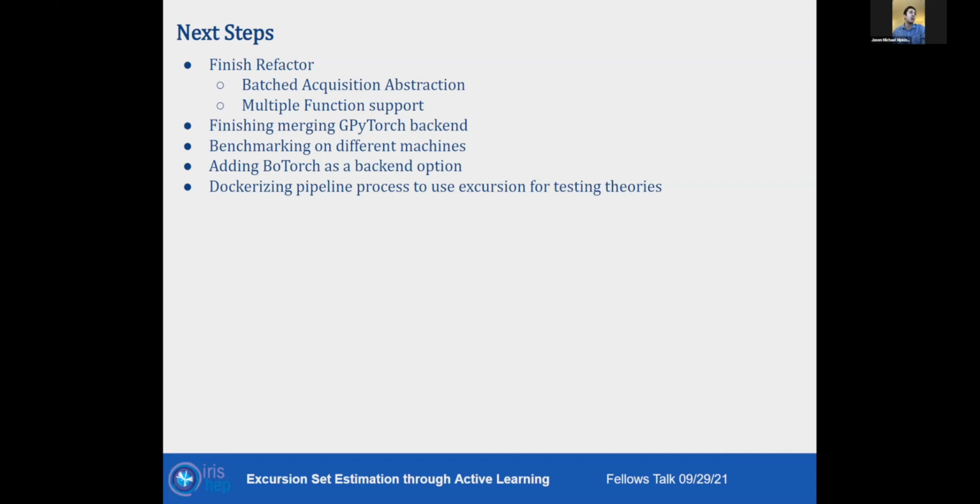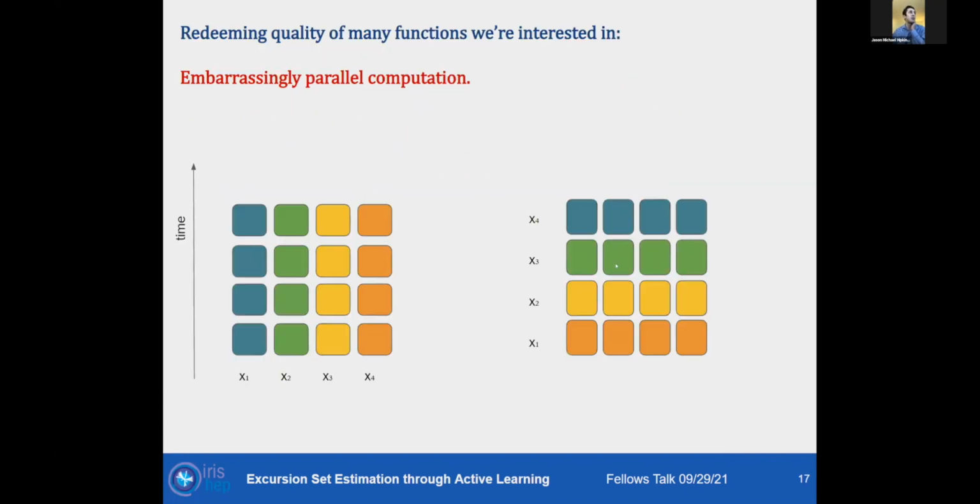And we need to finish merging the gPyTorch backend. The merge was very big. The entire code base was refactored, so we'll be doing small pull requests. And then the end goal here is to Dockerize this whole process and connect this with black box functions or pipelines that are already being implemented for beyond standard model physics theories. And then we can actually hook it up to that with testing, p-values, and everything else.